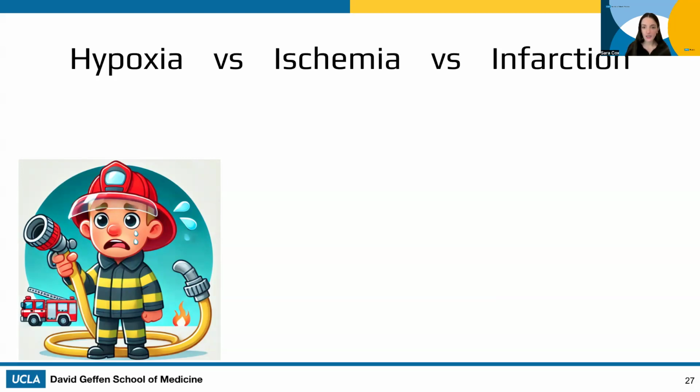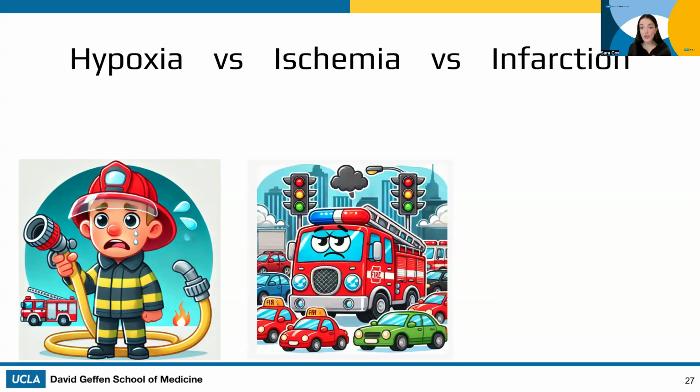On the other hand, ischemia is when the water supply is fine, the trucks are filled with water, the water hydrant's working, we have the oxygen available, but the fire truck is stuck in traffic. It's locked on a road. The fire trucks can't reach the building. And the key idea here is that the problem isn't with oxygen. It isn't that we don't have water. It's that there's a lack of blood flow, an inability to get the firefighters there in order to deliver it.